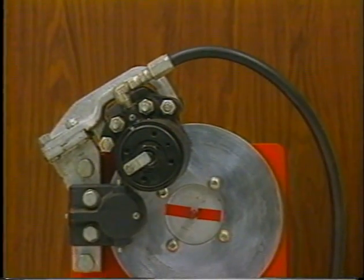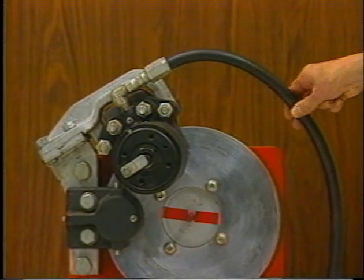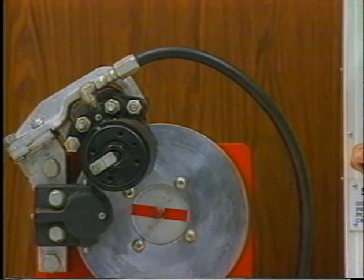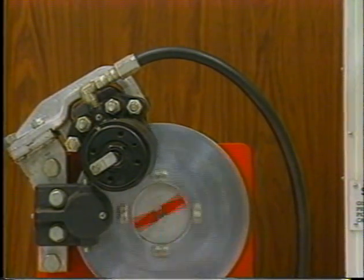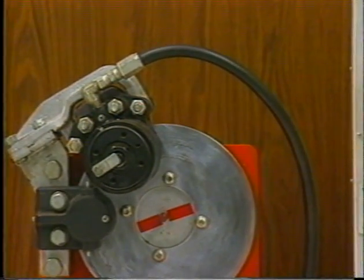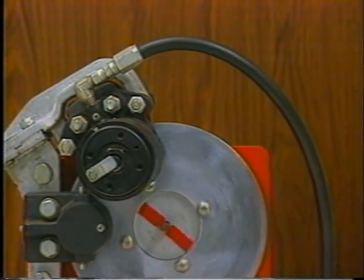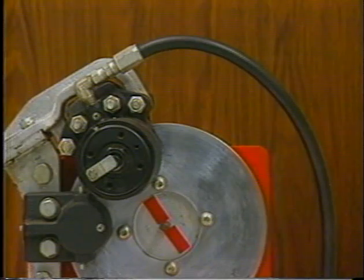In this demonstration, hydraulic pressure is supplied to the brake through a hydraulic hose. Notice the hose movement when the brake is applied. This type of hose movement may be observed on brake systems installed on machines in the field, and provides an excellent indication of whether or not the spring-applied brake caliper is receiving release pressure.